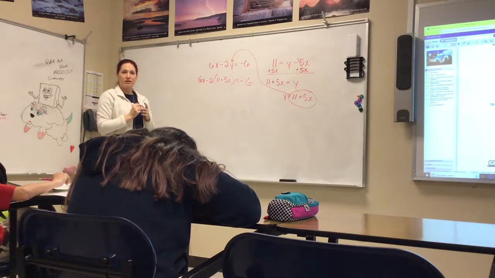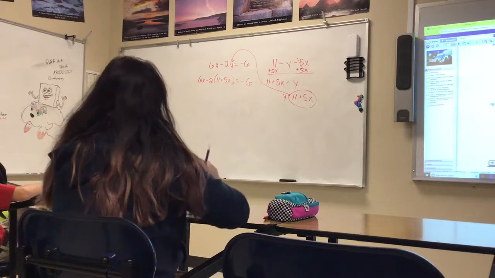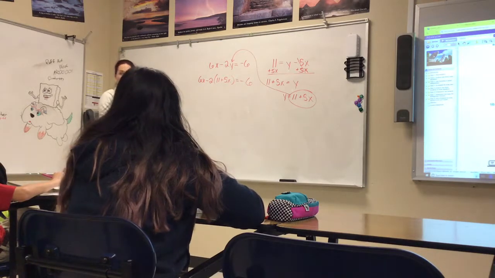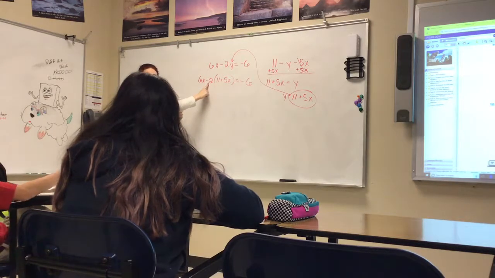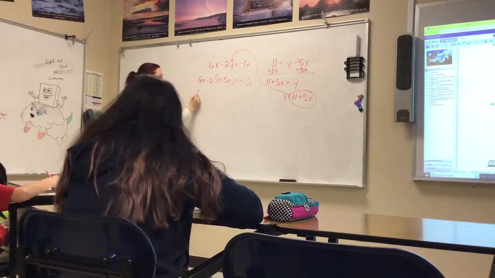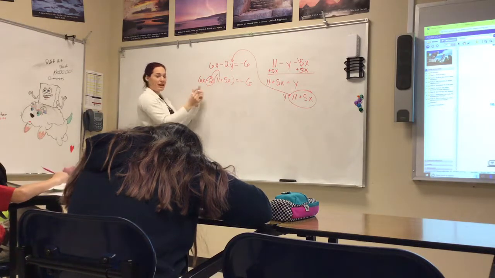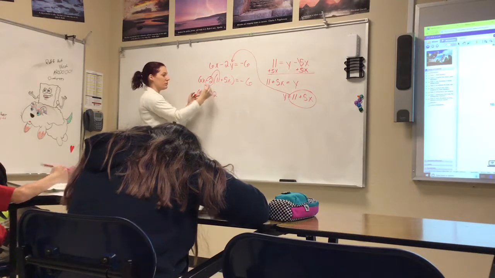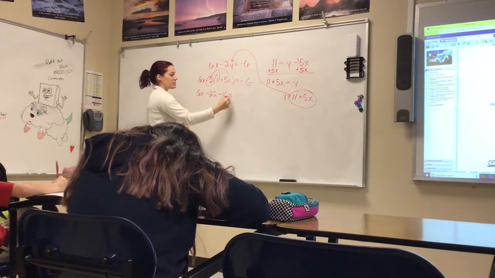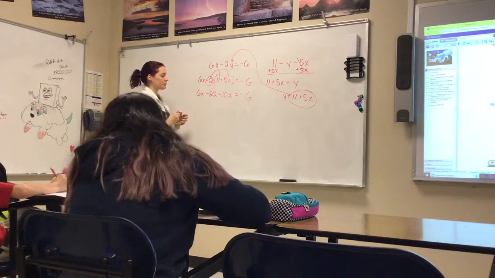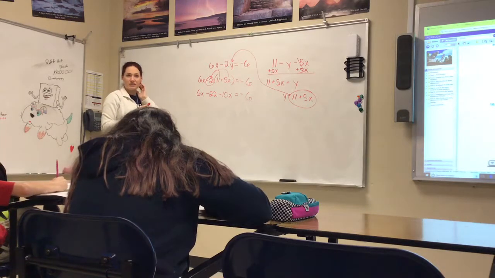That's what it should look like. What did you distribute? Negative 2 has to be distributed, so be really careful. So we've got the 6x. Negative 2 times 11 is negative 22. Negative 2 times 5 is negative 10x. Okay, so we got rid of the parentheses.